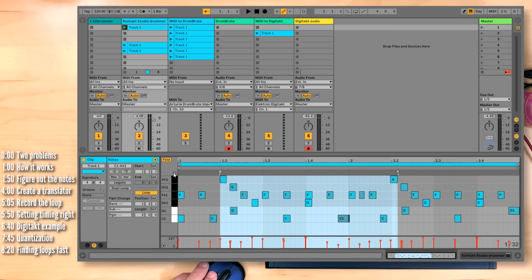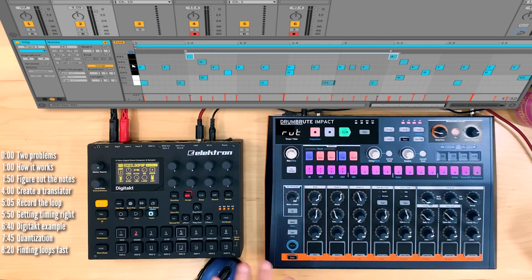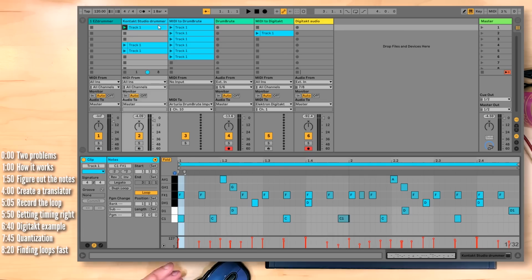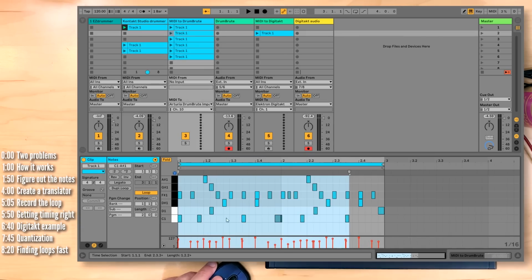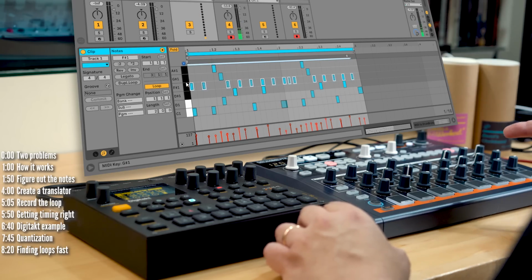And if you turn on the headphones here, you can also sample and check out exactly which note represents which element of the kit. So now I know in this particular MIDI file that C1 is my kick, and these two are my snares, and my hats, and a cymbal. But if I play this MIDI file directly into the Drum Brute or the Digitakt or any other drum machine, it won't sound like what you're hearing here. Obviously not just because the sounds in these machines may be different, but because the notes aren't mapped to the different elements of the kit. Let me show you what I mean. If I go into the clip that is now connected to the Drum Brute, I need to make sure that every one of these notes triggers the right sound on the Drum Brute.